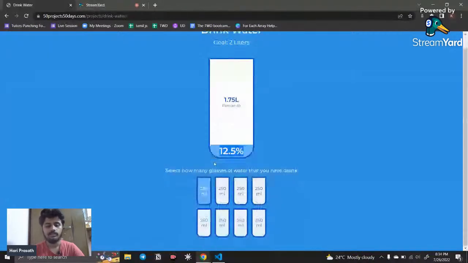After that we create a paragraph tag. All the elements have a similar alignment, so they should be wrapped in a container. There is a div inside this, and for the small cups, you can see there are 8 cups. So we created 8 divs, and inside each we wrote 250 ml. Okay, so this is our HTML.